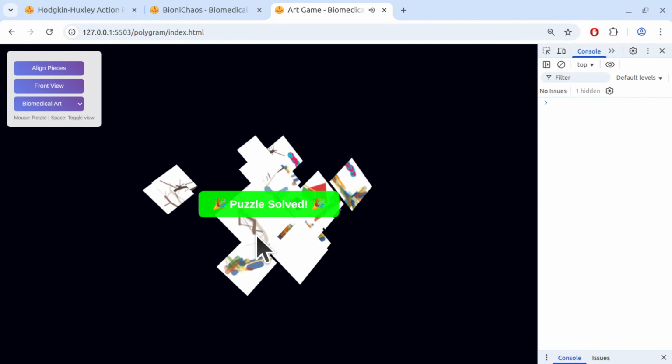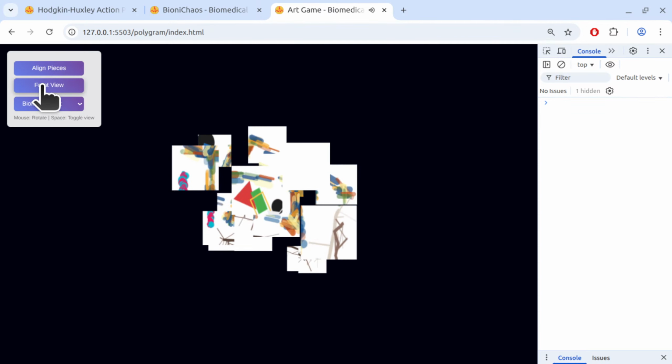Yeah, whoops, the puzzle solved. Now the front view is misaligned.